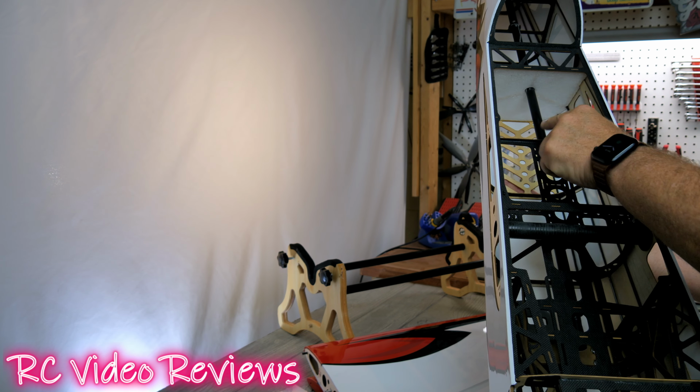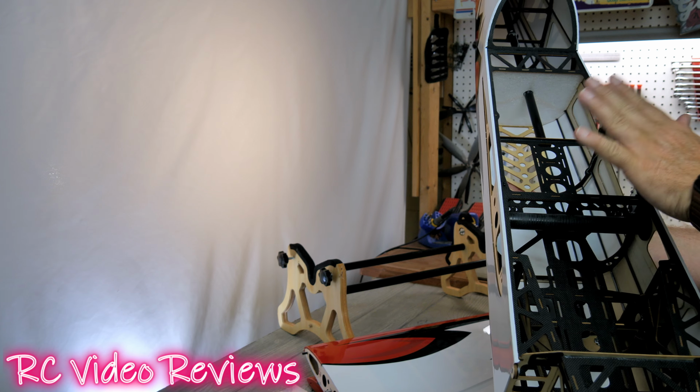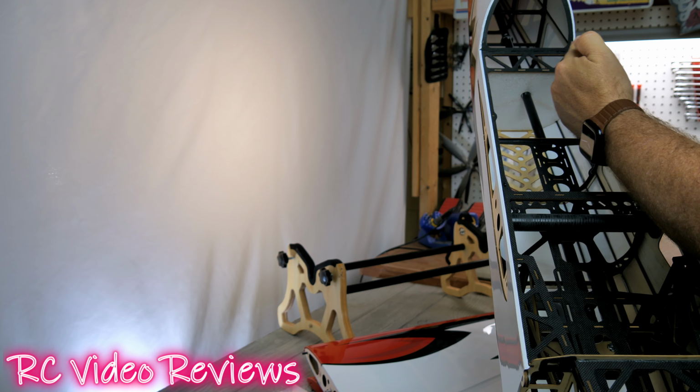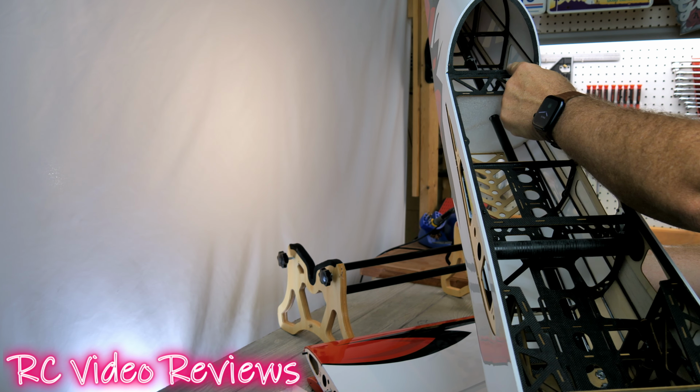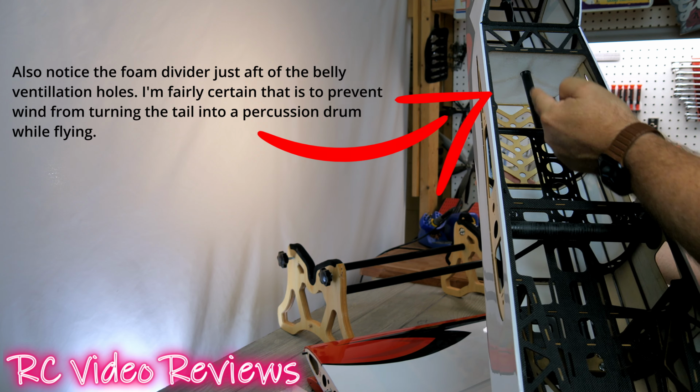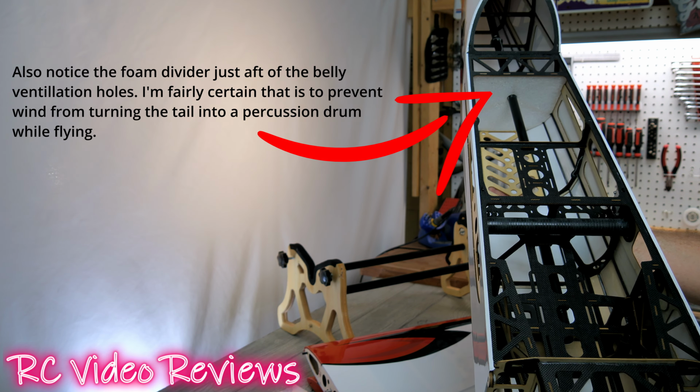Now inside the airframe, one of the first things that caught my attention is the tube that runs fore and aft, and that's for your servo wire. So that's actually a nice little feature. Now you don't have to get your arm in there and latch your servo extensions around hooks that they used to put on the formers. Now they have a tube inside, so you just run your wires right down that tube to the back for the servos. That's a nice touch.